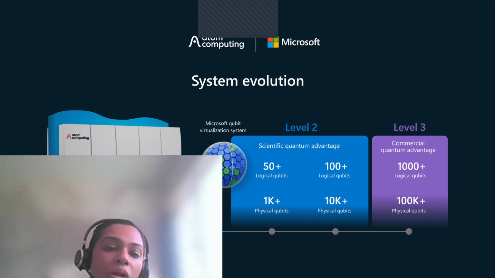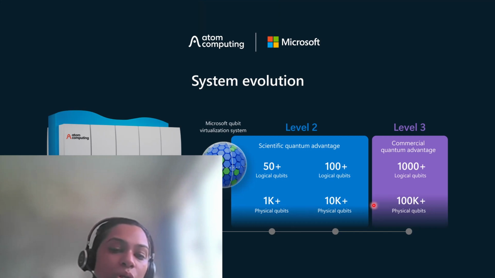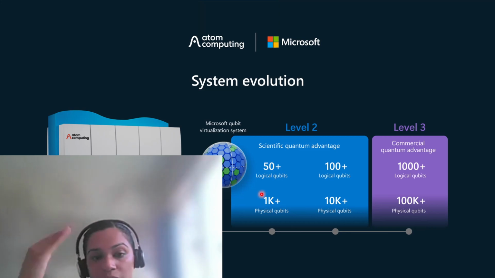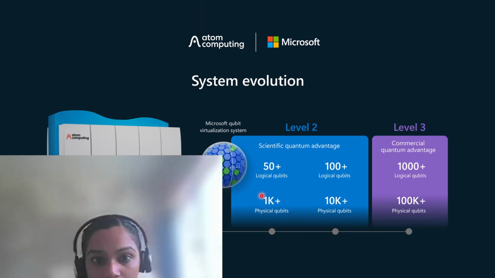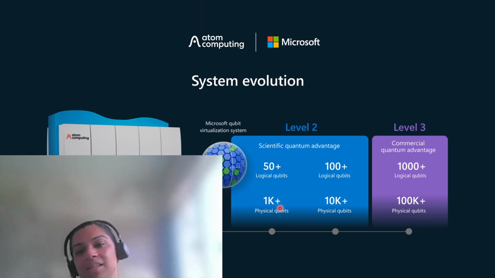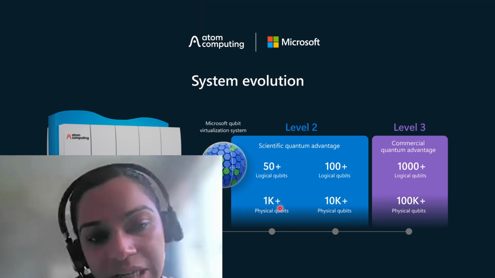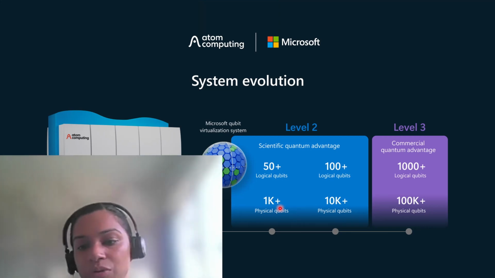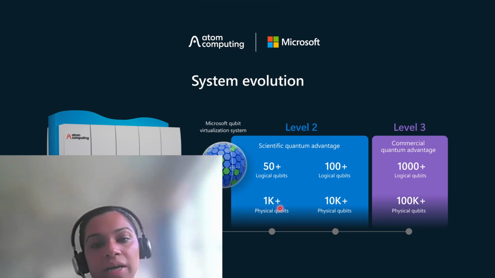So what I want us to take home from this slide is that looking at the current hardware, apart from topological, we need many physical qubits to even get to something like this. 50 is quite possible. Microsoft has said that in the next year or so, we will be able to get to 50 logical qubits, which means we will be able to get to quantum advantage. There's no doubt about that because we already have, in the sense that Atom Computing already has more than 100K good physical qubits. So it's just a matter of tweaking our virtualization layer to get to 50. That is in progress, and hopefully we should see that in the near term.